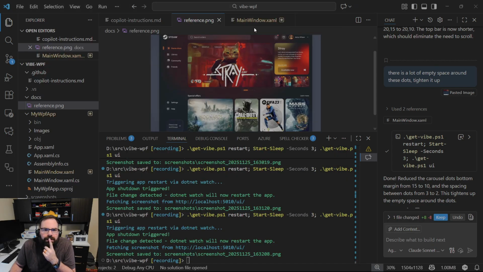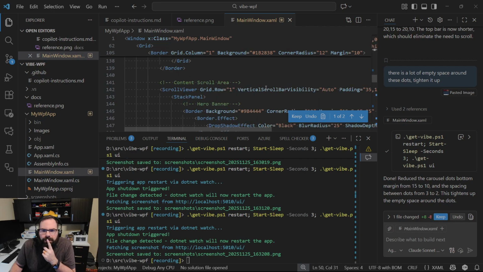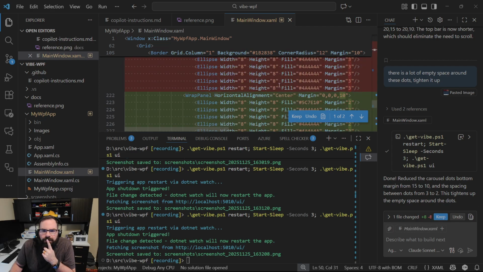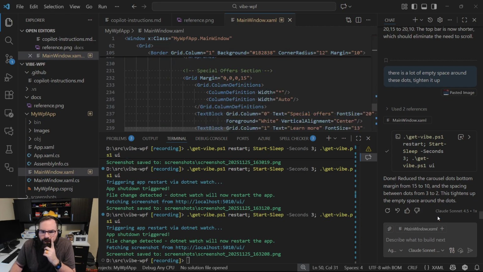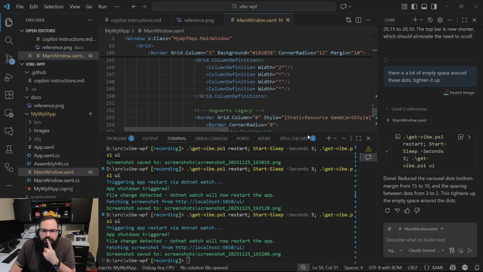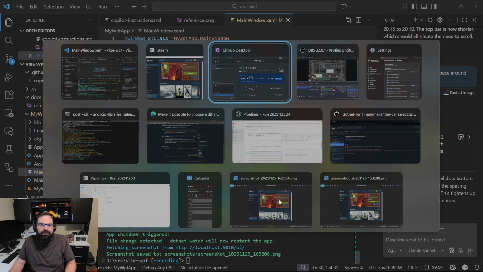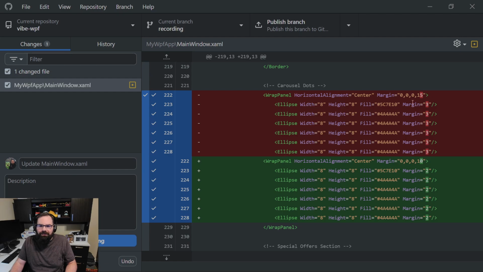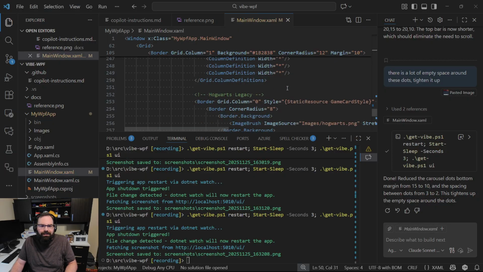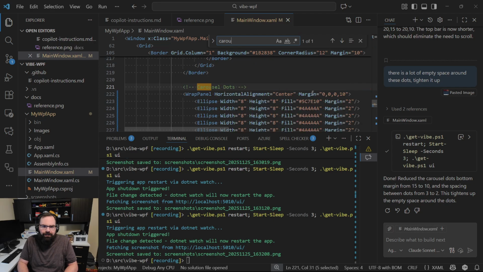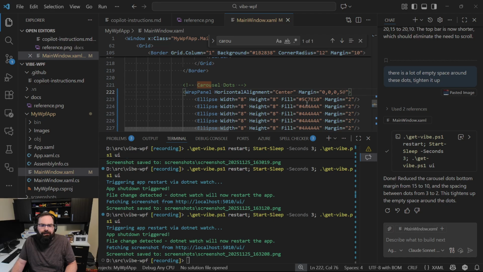So let's see what it did just then. What line was that? I'm zoomed in so far, it's hard for me to see. Carousel dots. Yeah, let's just try this 5. I don't care.